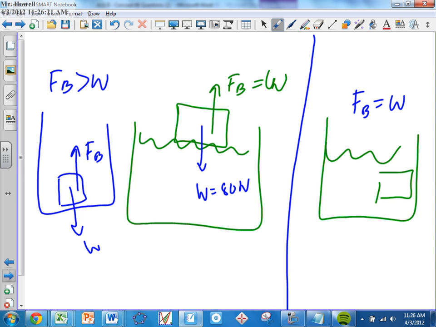And when something is floating, it's like normal force now. Whenever it's floating, think of normal force. It's like it's sitting on a solid surface. So if I'm 80 newtons, the normal force is 80 newtons. So if it's floating, the buoyant force acting up is 80 newtons still. Okay? So this is like 2 stages.